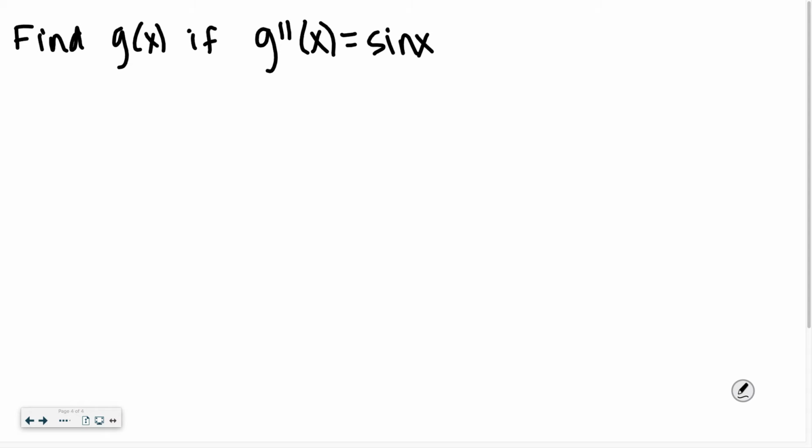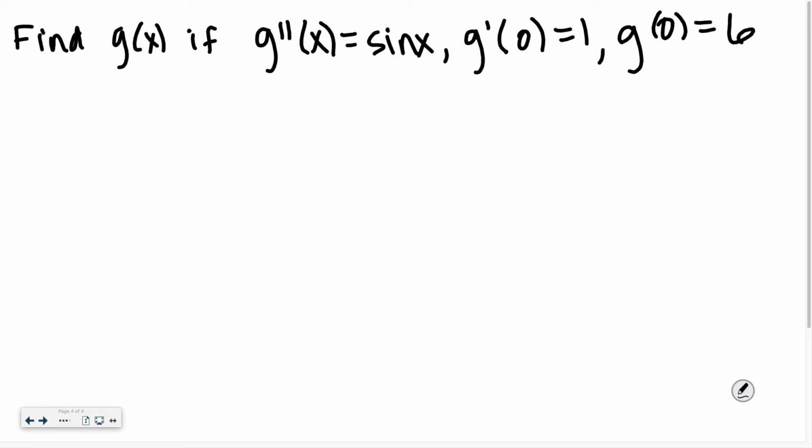So I better give you some information about a coordinate on the derivative. And some information about a coordinate on the actual function itself. Okay. Now it doesn't always have to be at the same place. That's what's happening here, but it doesn't have to be. Okay. All right. So we have to do this one level at a time.